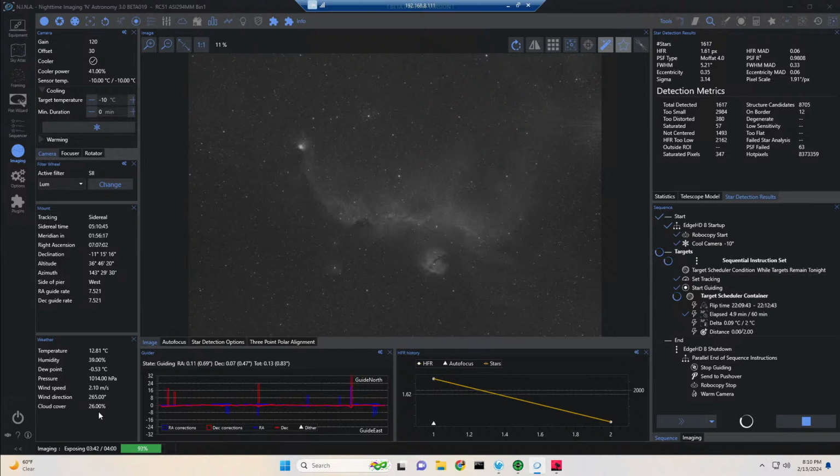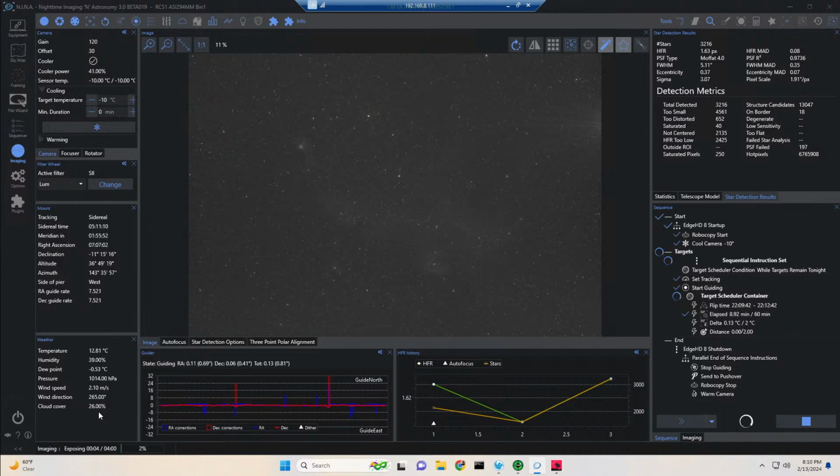I use Astrospheric, and let's see what it says right now for this site. So right now where we're at, it says 0% clouds. I don't know what your experience is, but one of the challenges I've had is reconciling the differences between the various forecast tools that are out there when it comes to weather.